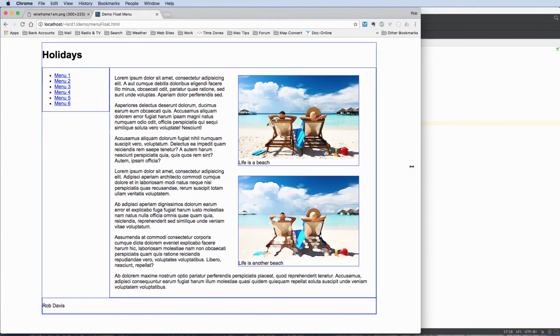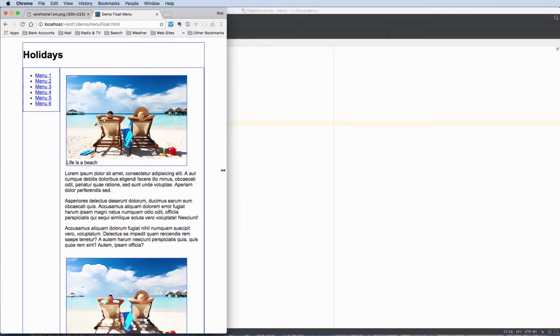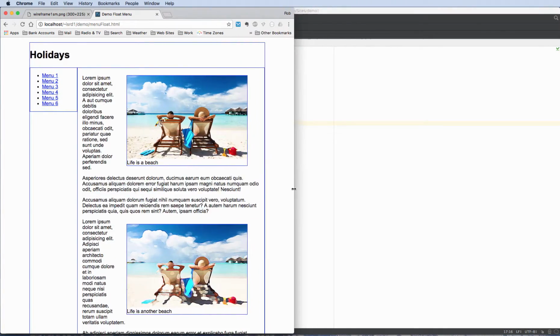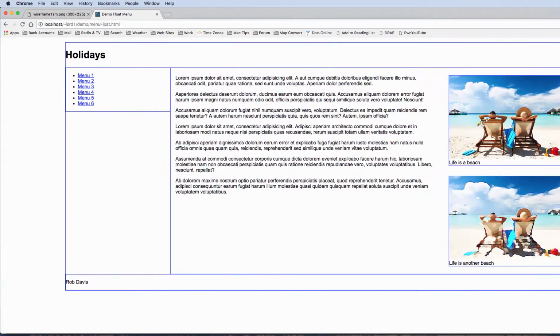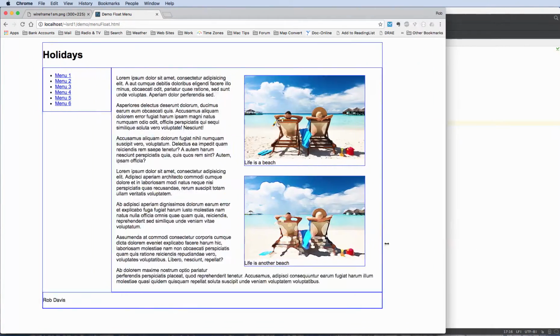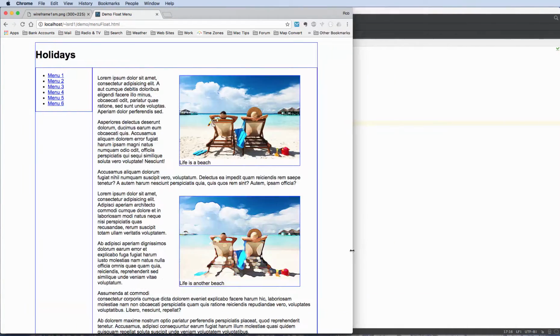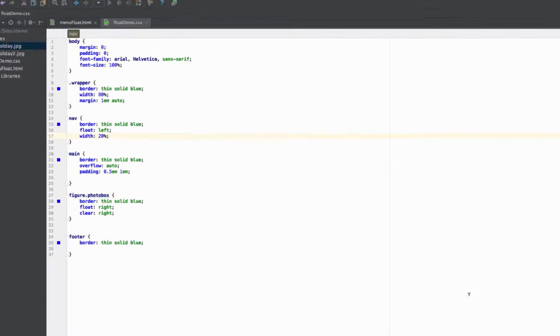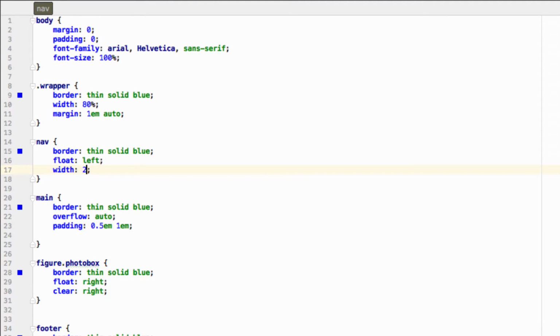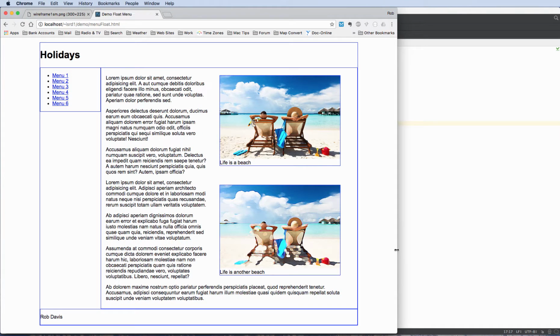The advantage of that is as I move things, it resizes. Actually, it's an advantage to a certain extent, but often you don't want a menu to move about. Although I'm a great advocate of using percentage measurements on a menu, I think it looks nicer if it's a fixed width. So let me just try 200 pixels and see what that looks like. Yeah, that looks about the right size for a menu.